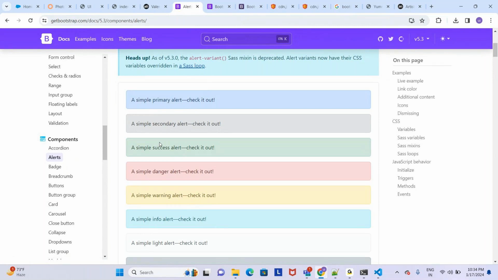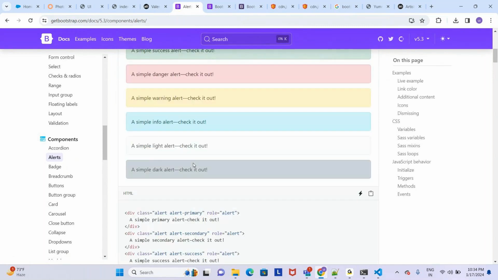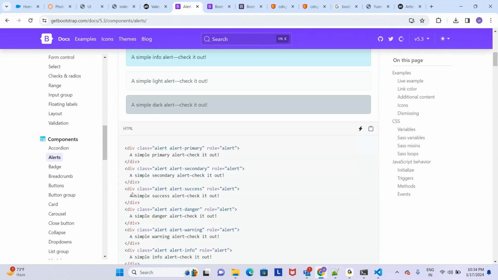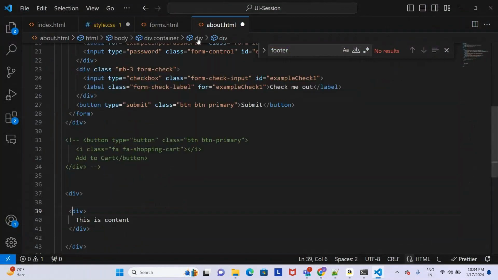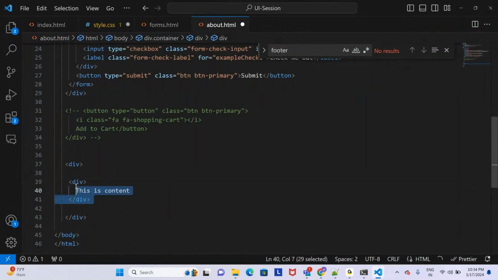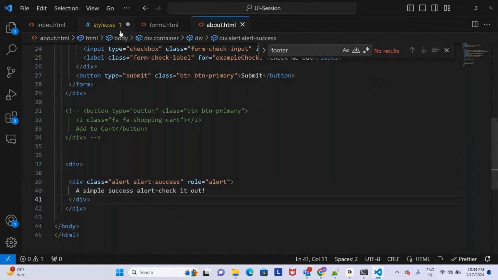Now, let's assume that in your application or website you want to use a more green color, a dark green color, than this. You just need to copy that color code and write a customized CSS for it. Let me show you one. We'll take this success, copy, paste it here and save.